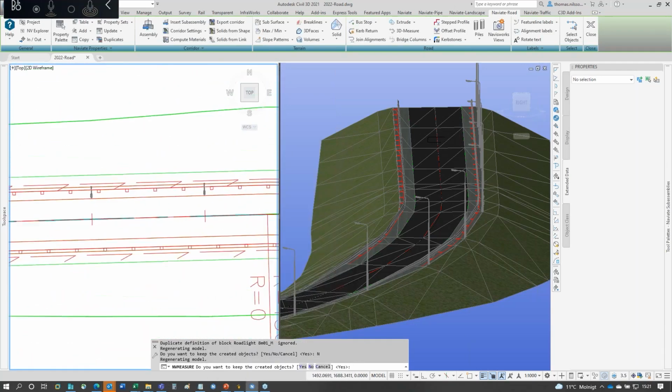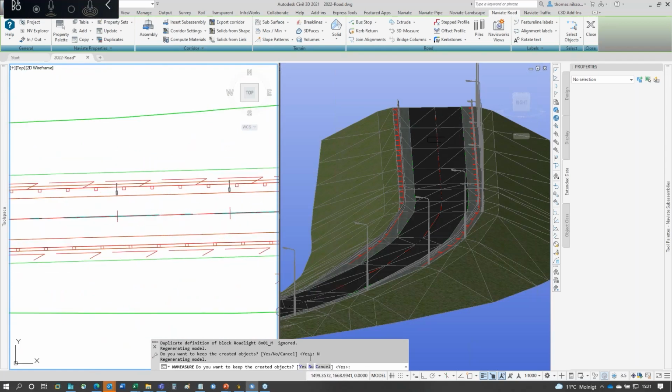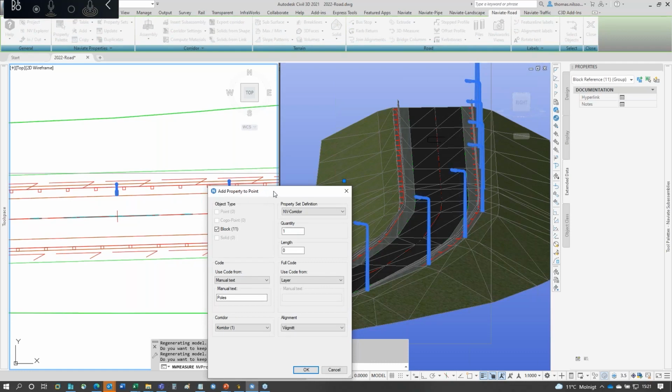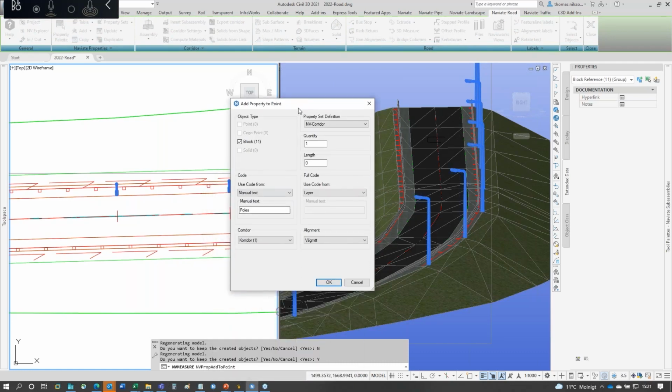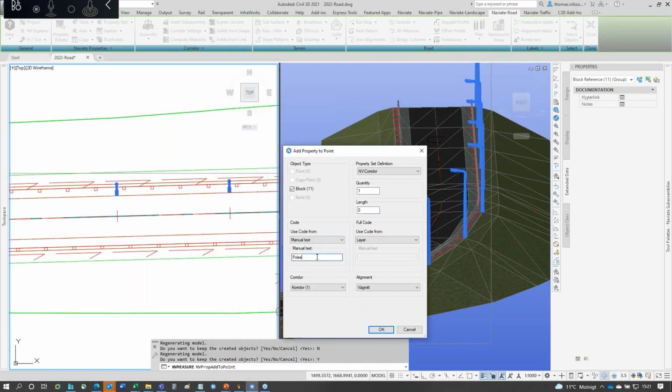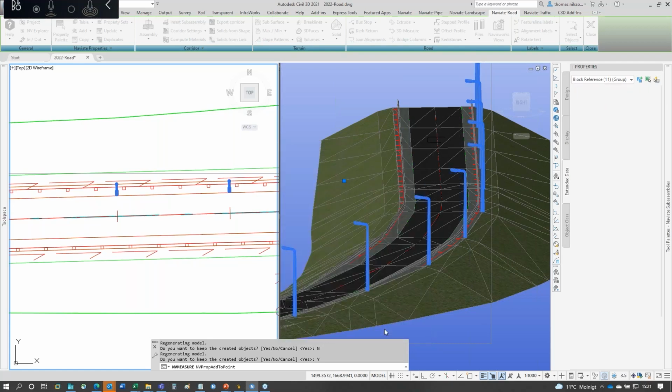And I can, of course, change any of those settings. When I'm done, I select yes. And I come to the add properties command. And I can add lights as a manual property and connect it to my corridor and alignment.